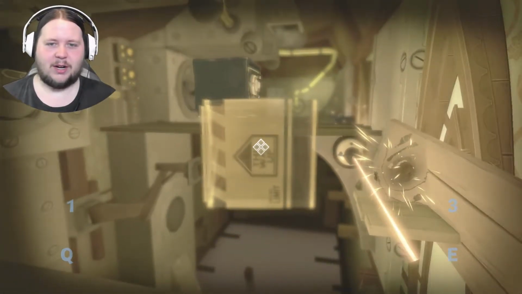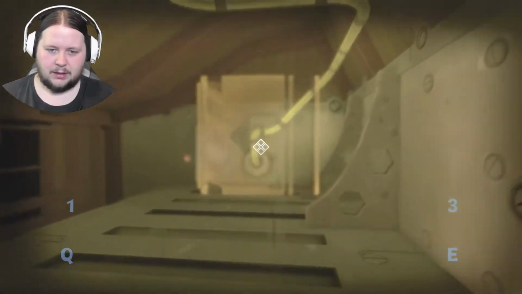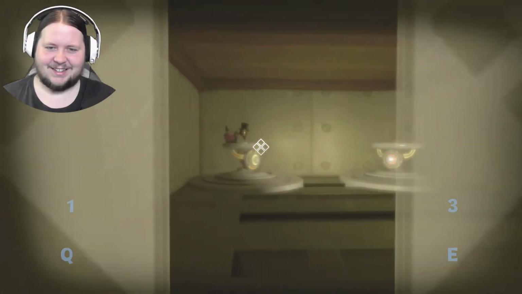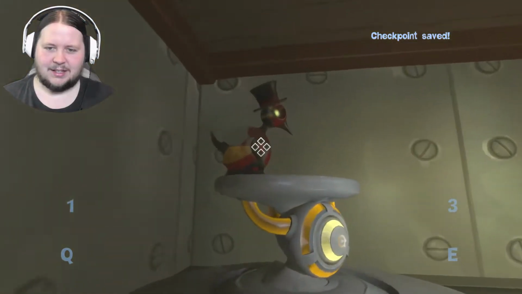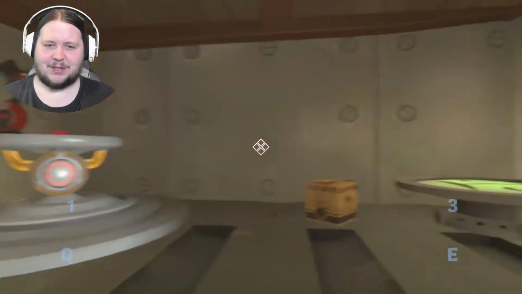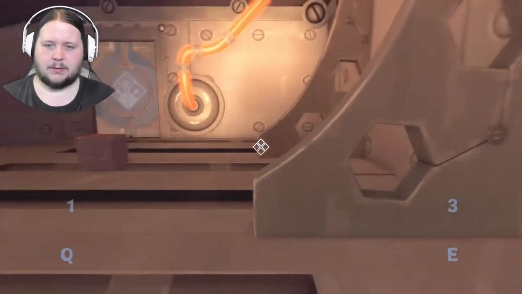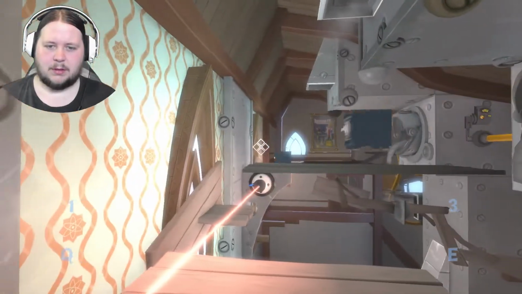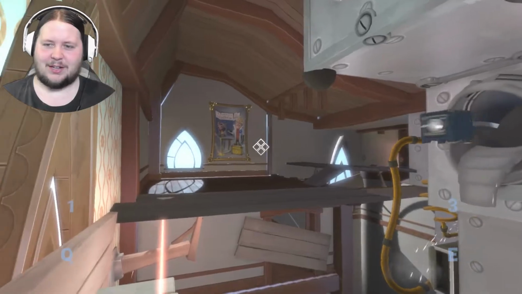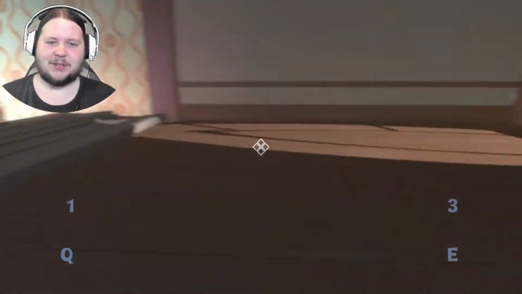Alrighty, I'm assuming I'm carrying this the whole way, but what we've got to do is jump on the safe. The act of slowing things down can reveal the correct path. I don't know if I needed to do that. Oh, I could have left it there. God damn it, I've probably screwed things up. Actually, no, I can just spawn a new one. That's all good. Now the solution is based around the fact that it's in the heavy dimension, which I think is really cool. It's cool to see this puzzle solved with both realities.